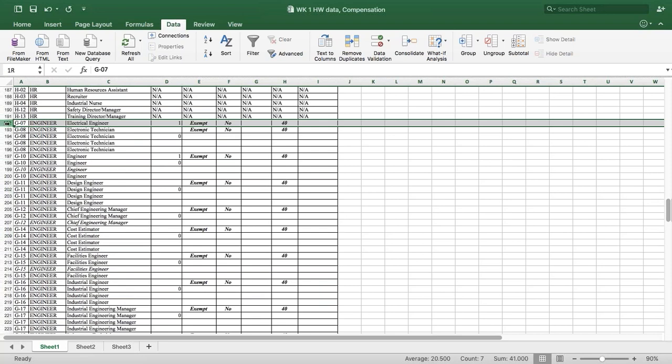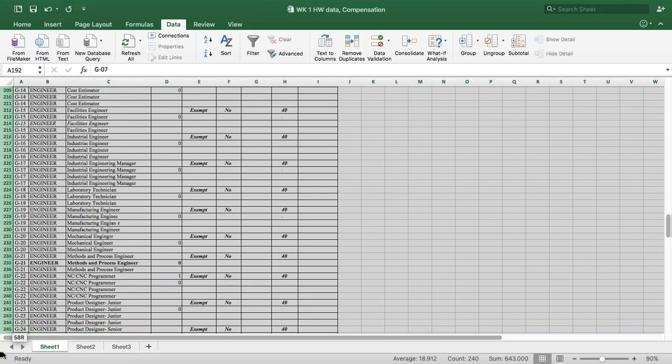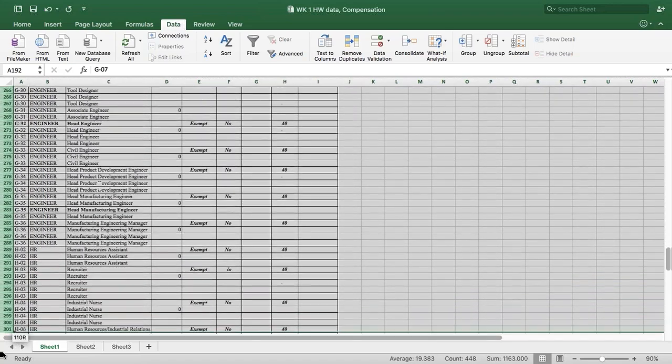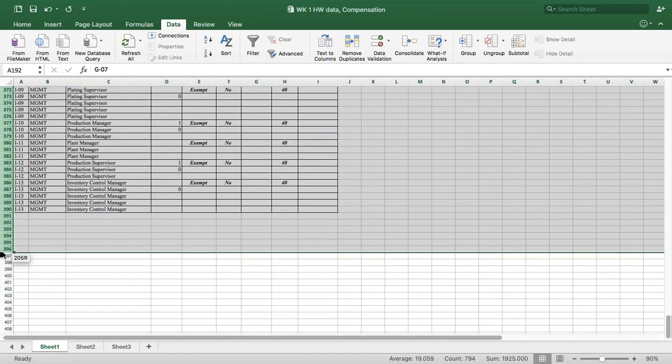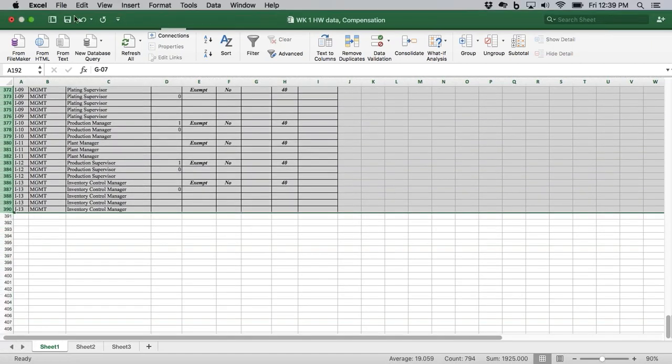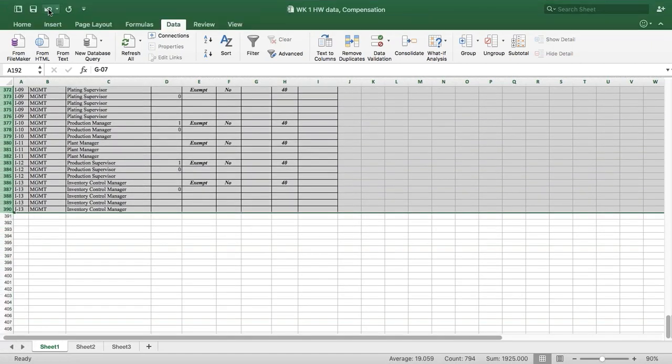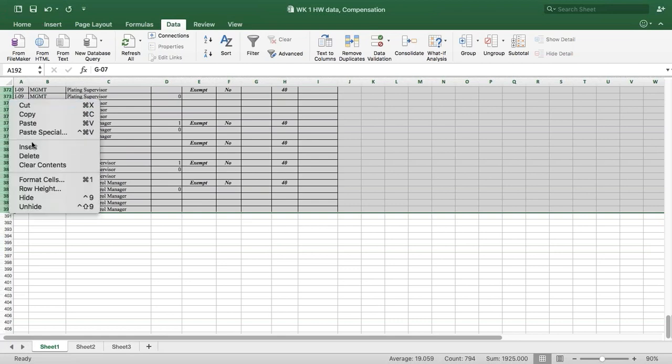So I'm going to select all of these, and you can right click, or I'm going to click delete.